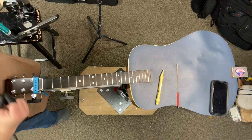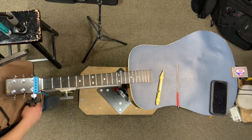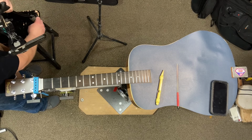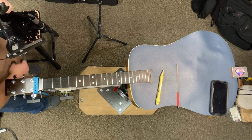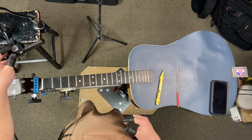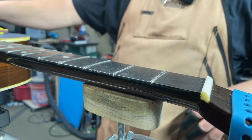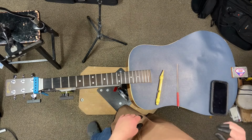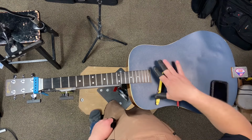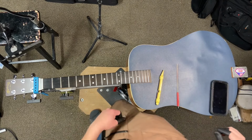So now we're going to take and get this ready for the bridge. And then we'll work on the nut. Then we'll go ahead and get the bridge shaved down here, and then we will go from there. So I will grab my other, I have another deal with the bridge cut out on it, which I'll put on this. This one I like because the sound hole's covered too. I'll get my other one and we'll get this going.